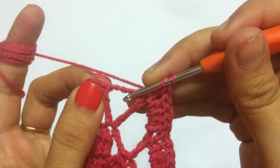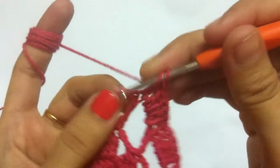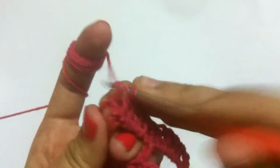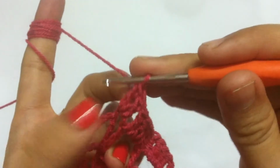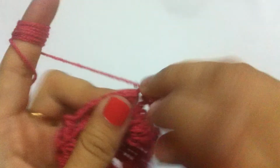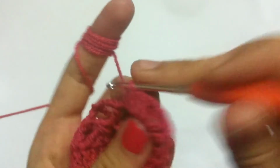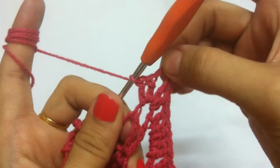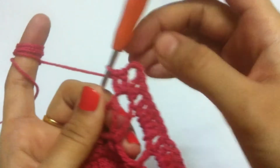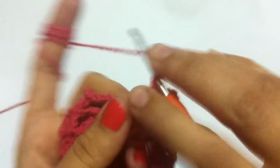At the corner we have to make a square, we have to make a pointed corner for the square. So in this part we are going to make 2 double crochets, chain 3, 2 double crochets into the same chain 4 space. So see, here you have a corner like this.